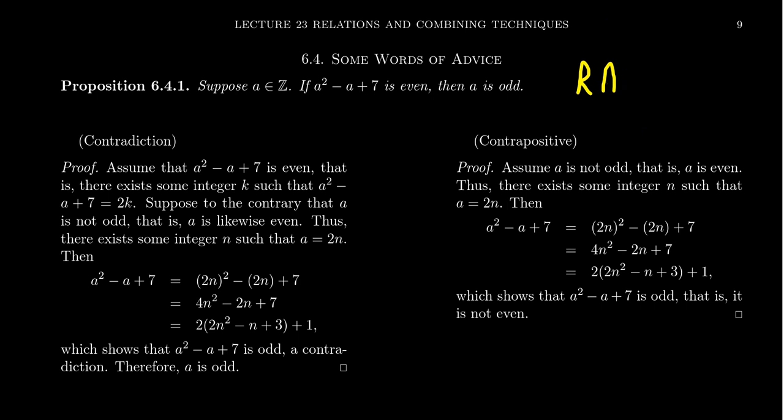Proof by contradiction is a very valuable proof technique and it is a valid proof technique. So we can use it when it's appropriate. So the decision that comes down to when do we use it and when do we not? What is the deciding factor? It's not logic that decides it because logically proof by contradiction is a valid argument. Truth is truth.